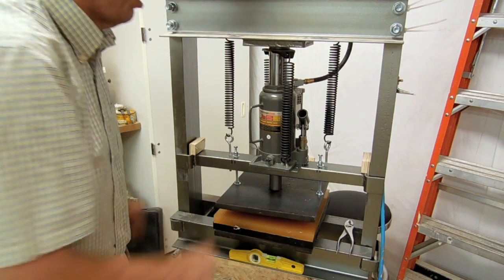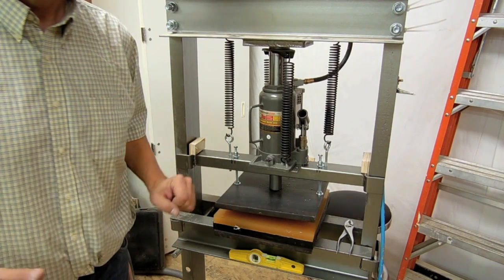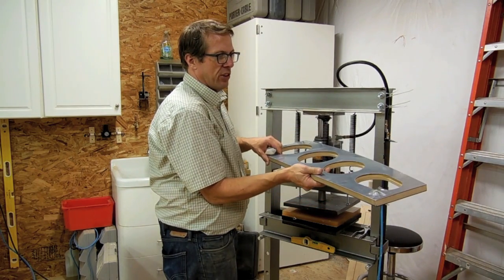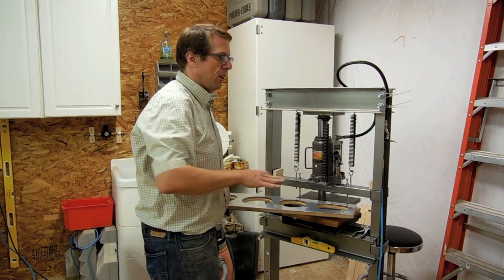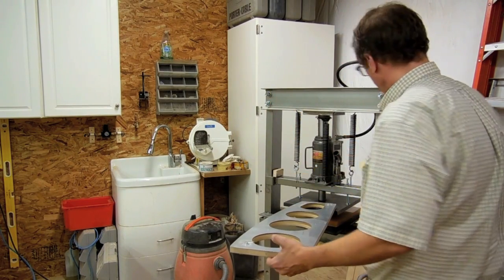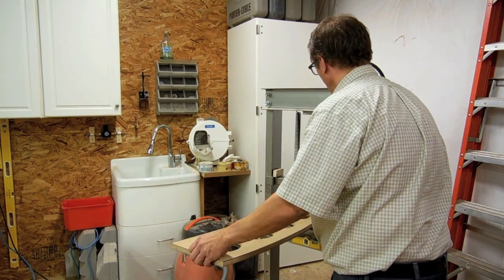I place this onto the hydraulic press and then I'll stick the form block in and we'll see that work. I now have my form block with the center rib blank and the flanging holes adhered. I'm going to put a little lubrication on this to make it easier so it doesn't hang up on the rubber. What I use for that is simple lemon Pledge. I take my form and place it with the metal side down against the rubber, and I'm going to center each hole underneath the press.